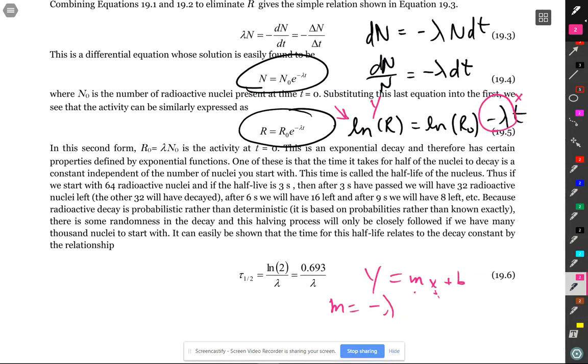Now, the last step in this, and I am going to go get your samples as soon as I finish this last step, is finding the half-life. The half-life is the time where you expect half of your sample to have decayed. So if I expect half my sample to decay, that means I have N is equal to 1 half N0, right? Half is decayed.